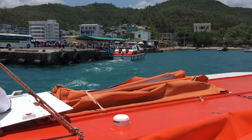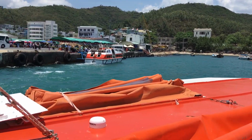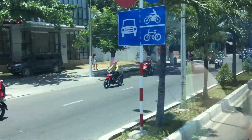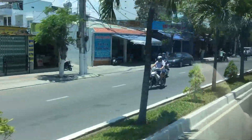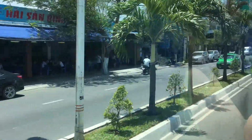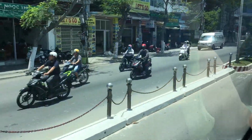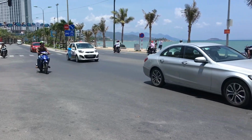Once we got there, there was a free shuttle put on by Princess that takes you into the town. Much appreciated. Princess seems to be really good at their free shuttles. And I wouldn't want to walk too far in Vietnam because of all of these scooters that are absolutely everywhere. When you cross the road, you really do take your life in your hands, kind of. You get used to it after a while and you just have to go for it. But when you first get there, it's a bit overwhelming. But if you find a local and follow them, that's probably your best bet.